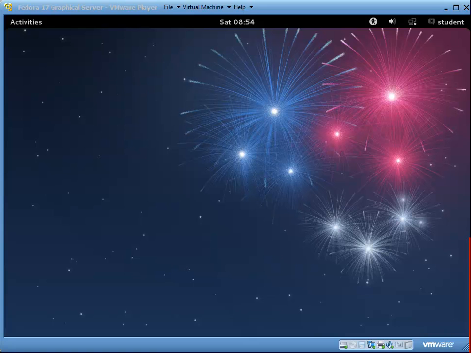Alright, so this is the new interface for Fedora 17, and it's centered around the idea of tablets and cell phones. That's really what it's set up for, and that's why the new interface is different. I don't like it as much, but it's for compatibility with these tablet devices, and tablet devices have become extremely popular. So popular that this is where a lot of the money is actually being made now on little computers, believe it or not.